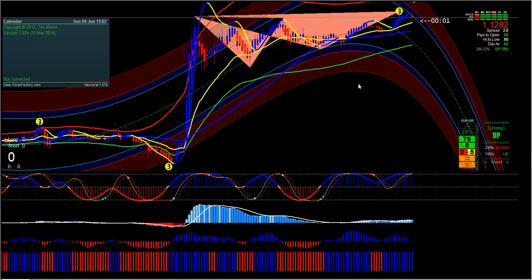Now, unfortunately, these yellow balls with the number 3s in them do repaint, because again, they're looking for the highest price point for the uptrends and the downtrends. Okay, so for instance, this number 3 could form over here, it could form here, etc. So basically, you're just going to continue buying in the direction of the trend, or selling in the direction of the trend, depending on what trend movement you're in. Okay, but these just help visualize which way you still need to go, basically.